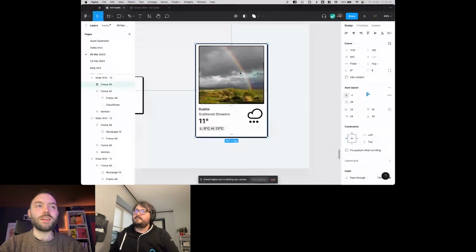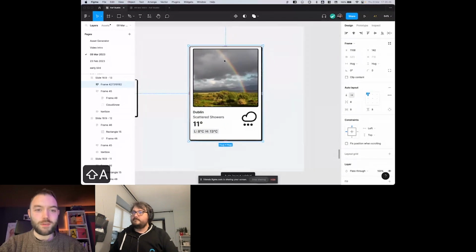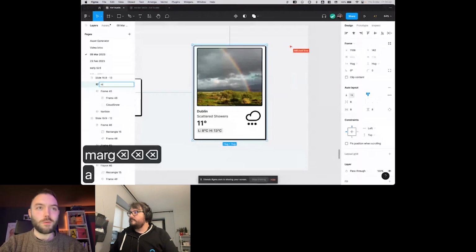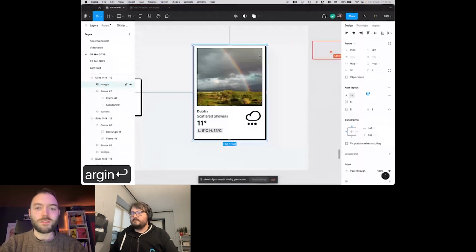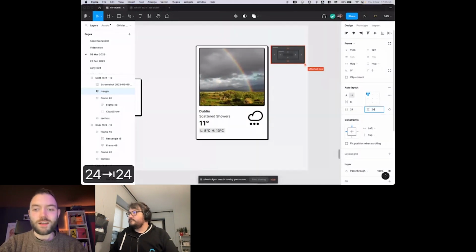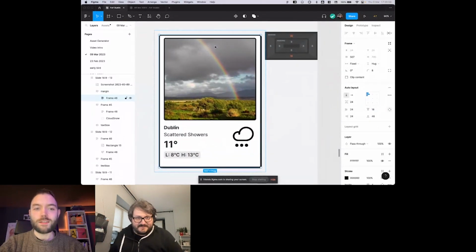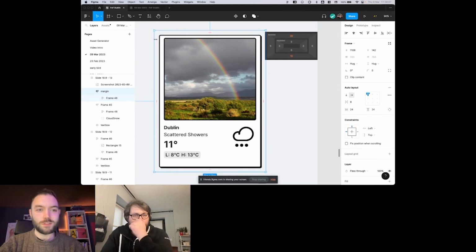How I do it, if I need to communicate margin to devs, is I'll take this auto layout and make another auto layout by pressing Shift A, and I'll quickly call this spacing or margin so I don't get confused. And you can see I've got an outer padding for this container. So I've got the inner padding, which is just padding, and then I've got the outer white space, which is the margin.